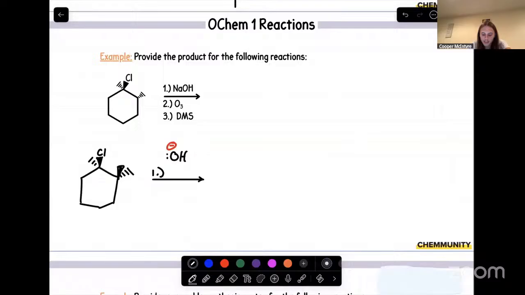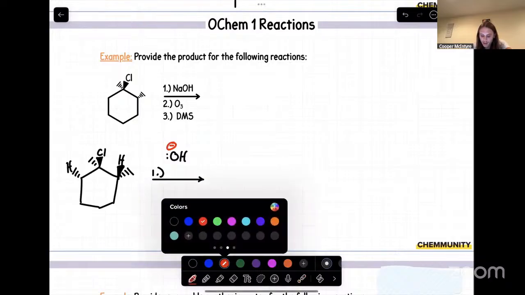Since our methyl is dashed, that means our hydrogen has to be wedged. Now, looking at our leaving group and our hydrogen, we see that they are both wedged. And since they're both wedged, that's telling me that they are not anti-periplanar. But if we were to move over to this carbon, that's not a chiral center, and it has two hydrogens coming off of it, there will be at least one dashed hydrogen. And since we have a wedged chlorine right here and a dashed hydrogen right here, that's telling me they're anti-periplanar to each other and we can undergo an E2 reaction.